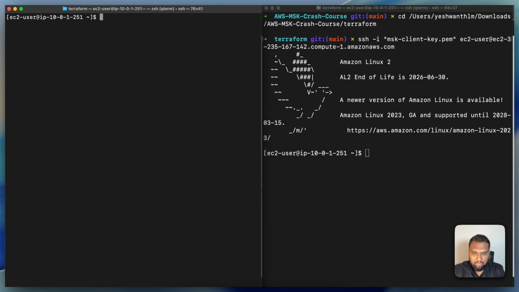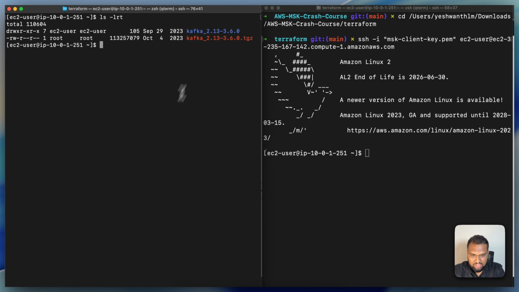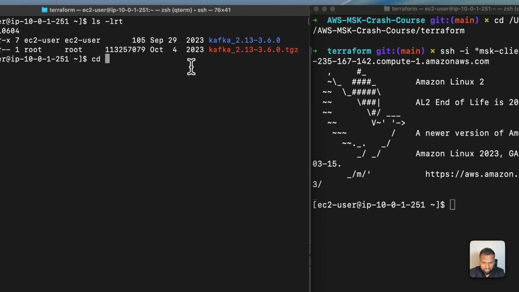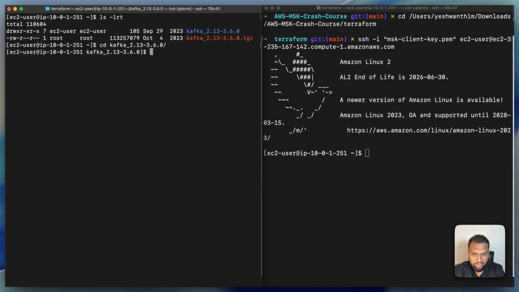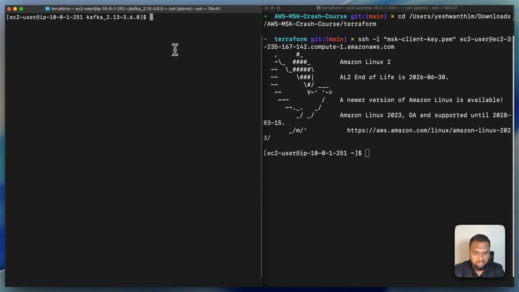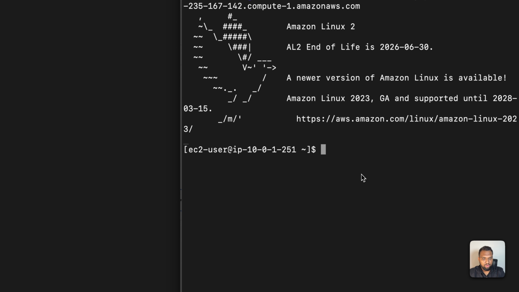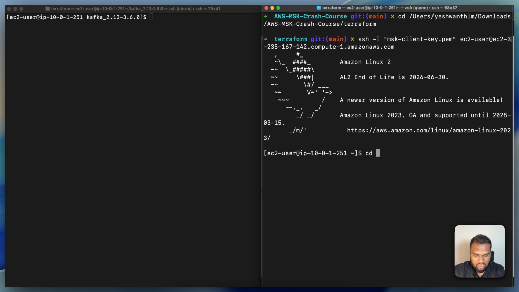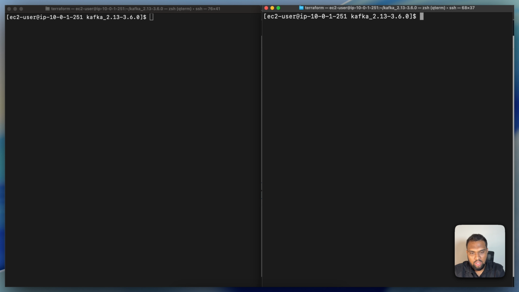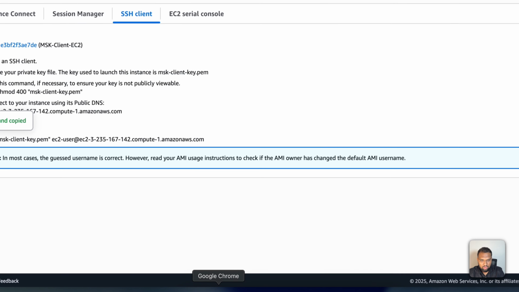So now if you remember, we had the user data section where it will also install Kafka in it. So let's verify that. If I do ls -lrt, you will see Kafka here. So let's get inside that folder, because that's exactly where we want to run the producer and the consumer topics. So we will have to create a topic first and then work along. So let's get into that folder. If the Bootstrap script has worked fine, only then you will have the Kafka directory created. Okay, so that's one part.